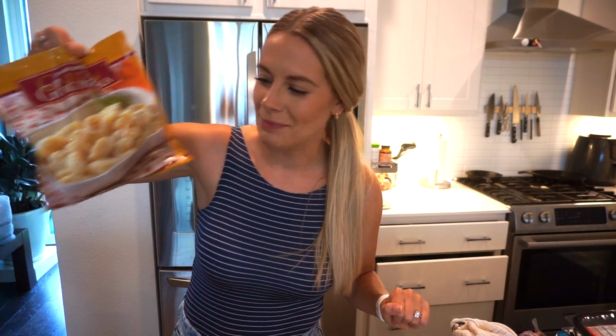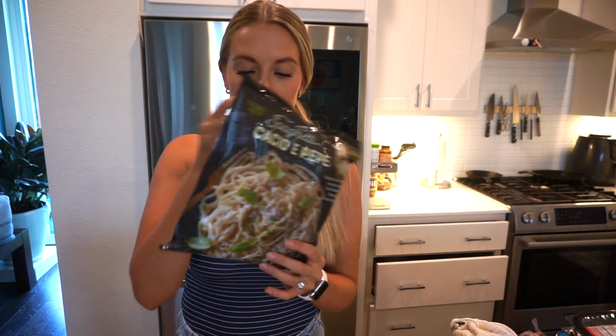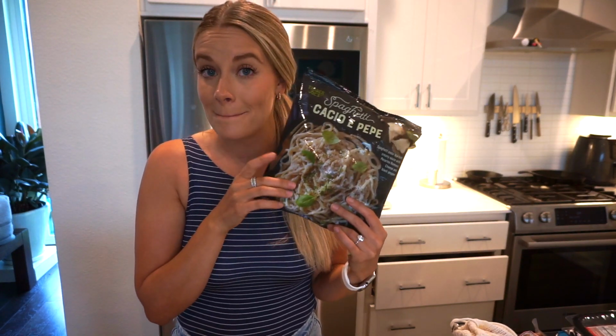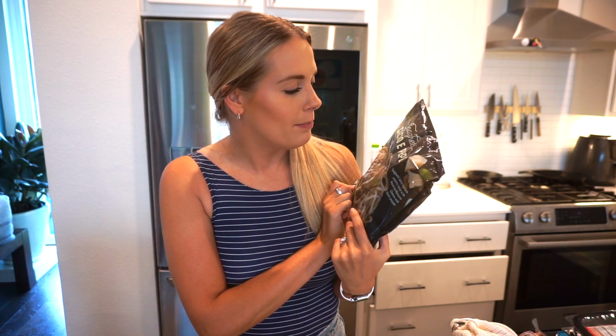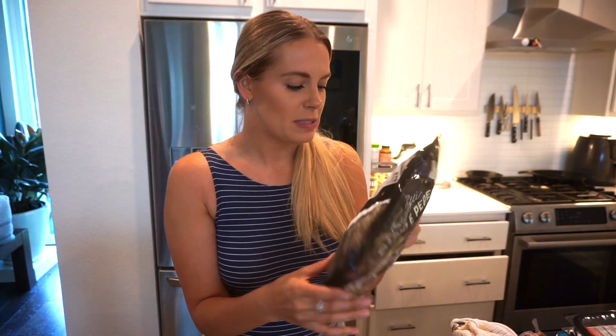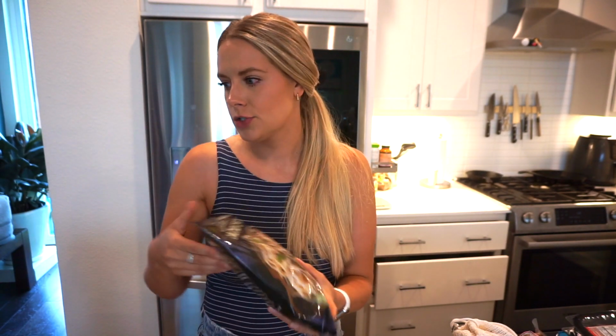For freezer stuff, I got some peas because we're out. You know, my staple, the Gorgonzola gnocchi, whatever. And then this is a new try this week. I'm pretty sure one of y'all recommended this to me. If not, I'll read the comments on my last one and figure out which one, but I decided to try it. It's the carpaccio alla pepe, whatever. Scott said it, I don't know. But it's basically a cheesy black pepper pasta. So I thought, we'll try it out and see how it goes because I really love the other one.